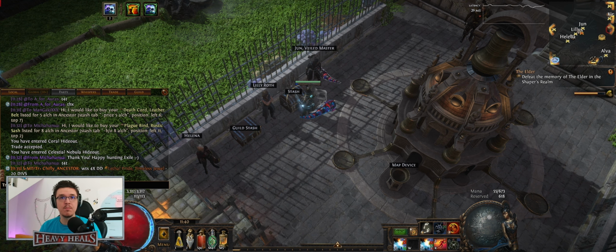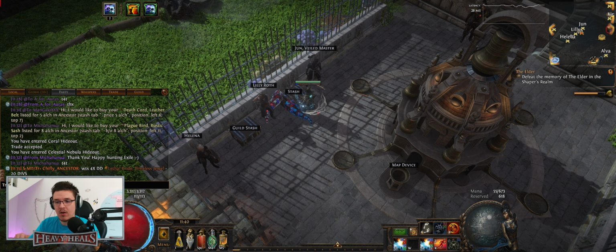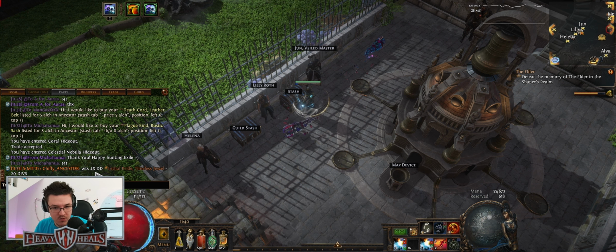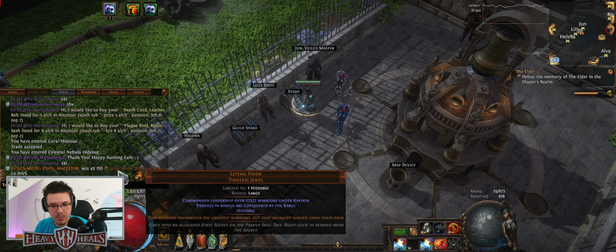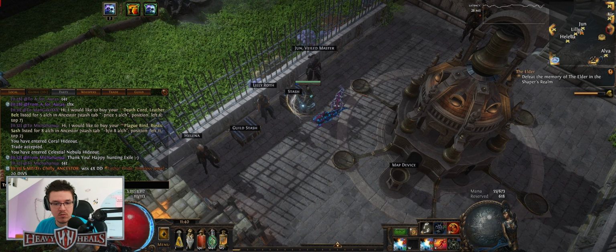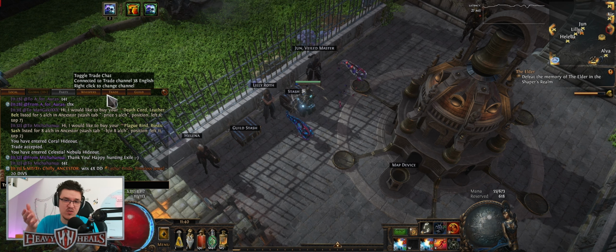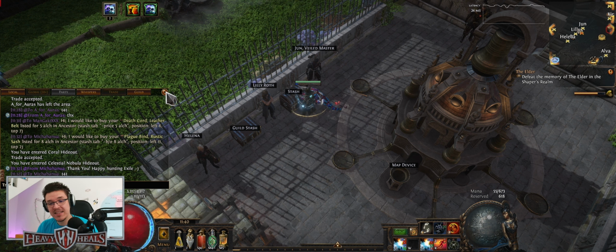Shift 4 inputs trade, and then you can type in want to sell this and this. So this one, want to sell 4x DD Lethal Pride Timeless Jewel, 20 Divines. People do use this one, not that often, because this is trade channel 38. You can go /join trade 77, whatever, but that's quite rare.